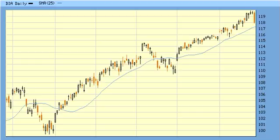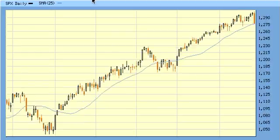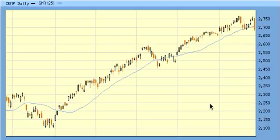And the good thing about this drop though is the RSI is resetting back down to near 50. It was hovering around 80 for a while in the Dow. Now the RSI is around 60 or 55. Let me check S&P. Yeah. The RSI in S&P is actually down to 50, which is approaching oversold in one day. That's pretty crazy. Nasdaq, let's see, RSI. Yeah, the RSI is below 50 in Nasdaq.